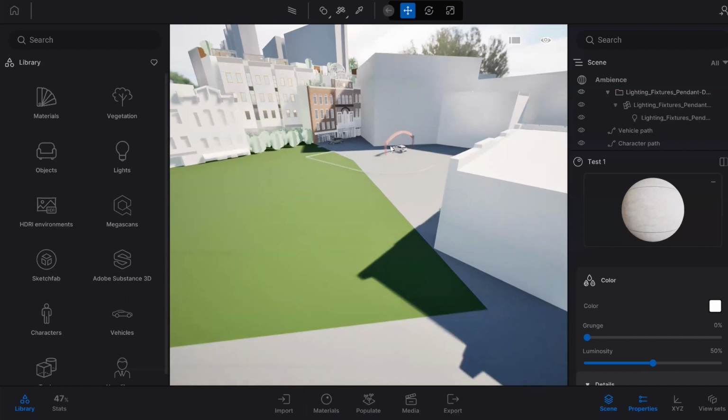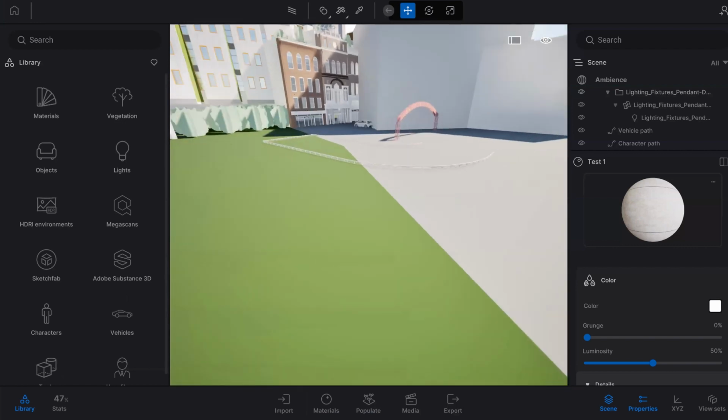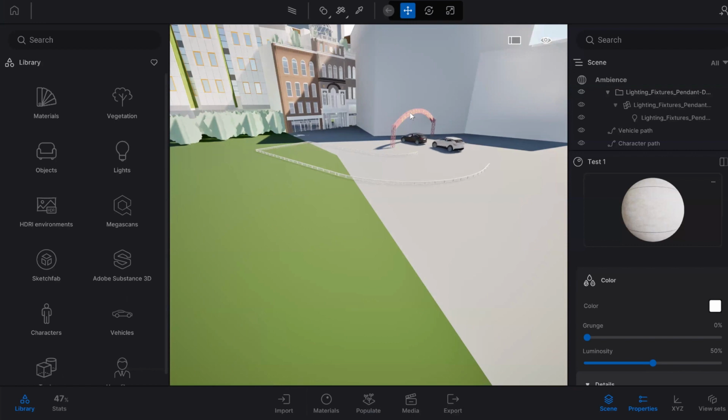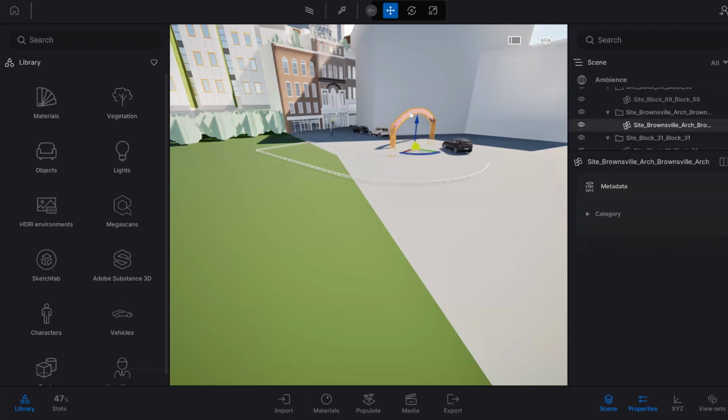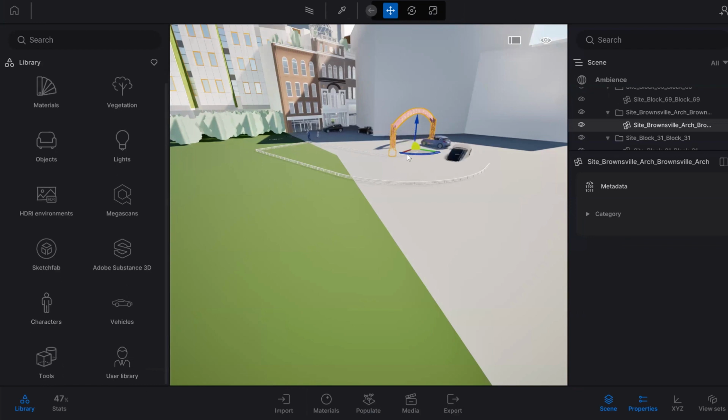One additional aspect that I would want to mention as a bonus point would be that we can also add certain objects to the user library. So there's a user library option over here. So let's say I have a particular element in this scenario. Let's say this gate is the one, and this is something that I know is utilized constantly for other projects that I'm working on as well. So I don't want to go back and do the rendering process again and again. Now this is a very simple element. It can be more complex than this. So for that matter, I don't want to be doing the rendering process again and again.